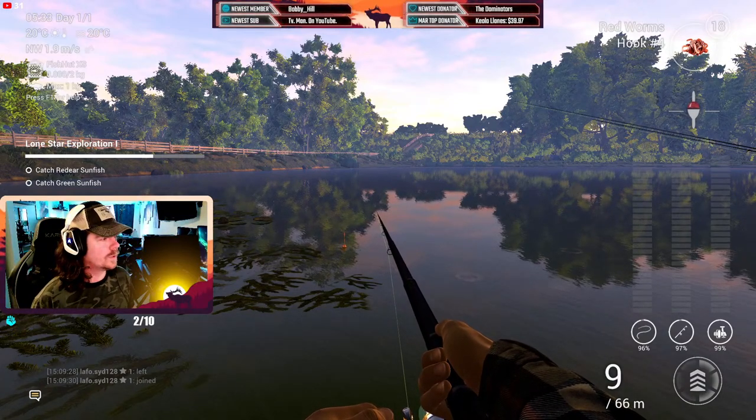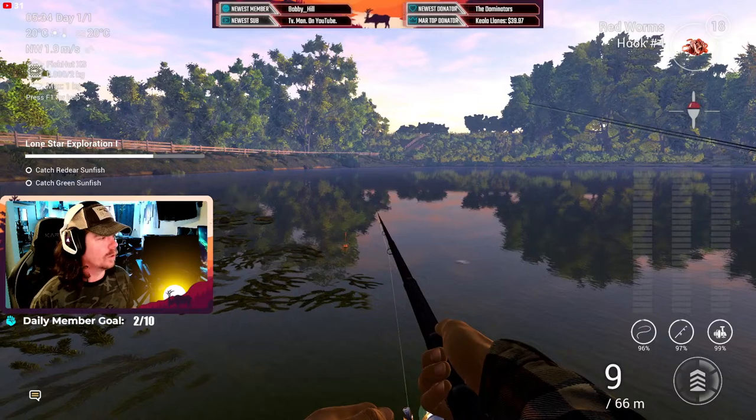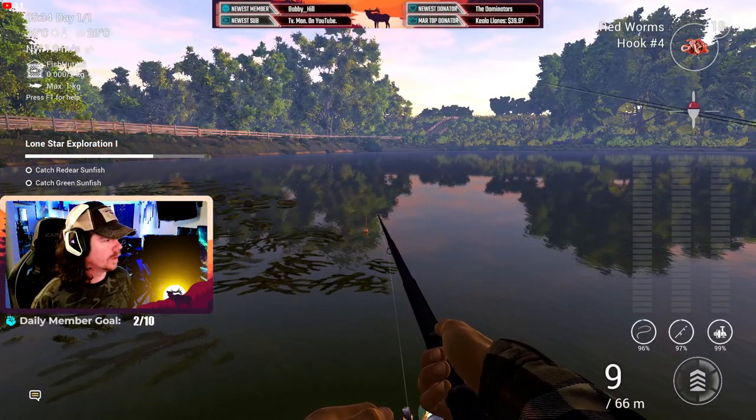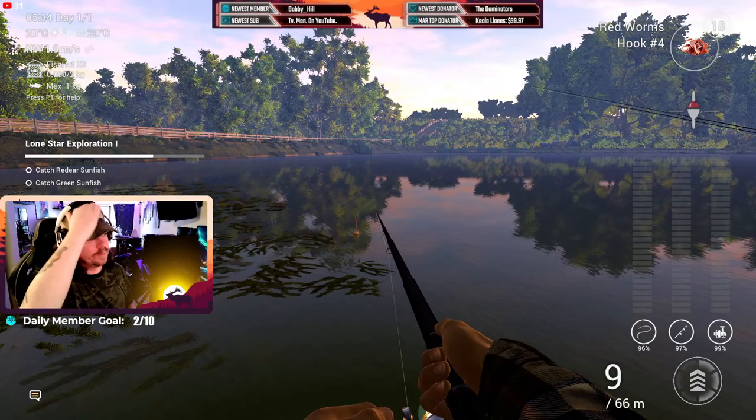So I've got the extra small fish hut. I don't know how many fish I can keep in there. Oh, max 1 kilo is what it says there. So we can have 1 kilo of fish in there. I'll have to buy a bigger fish hut soon.